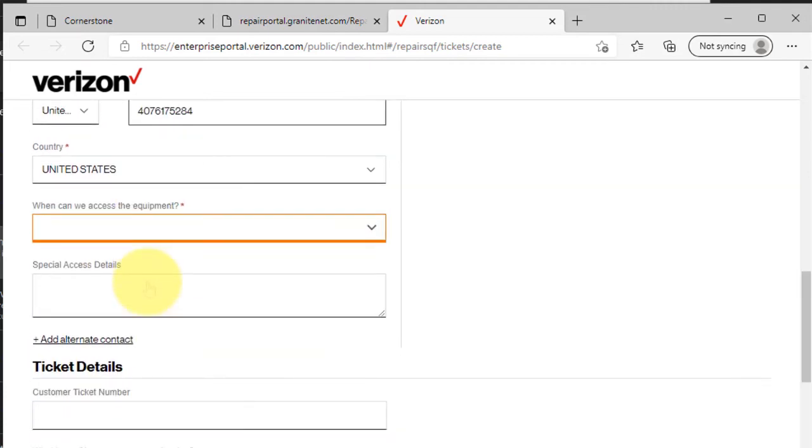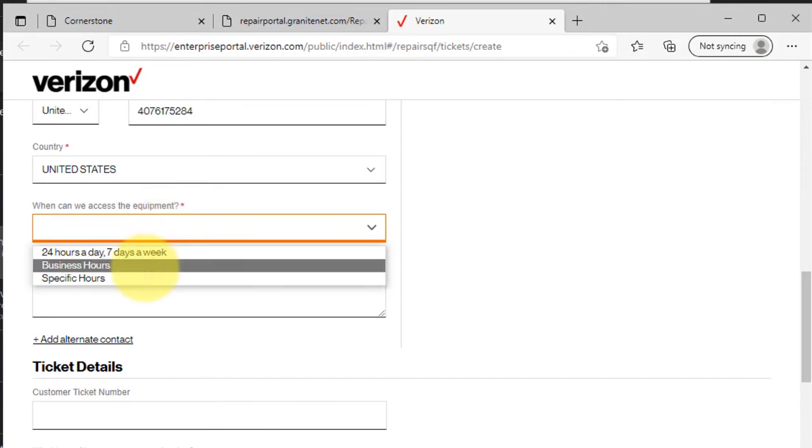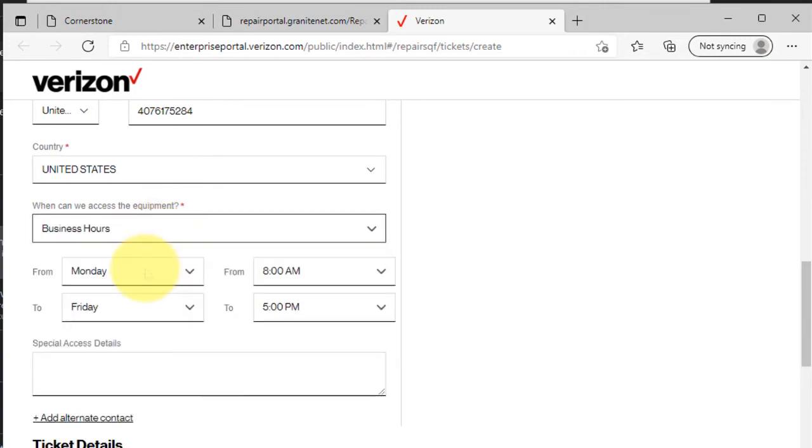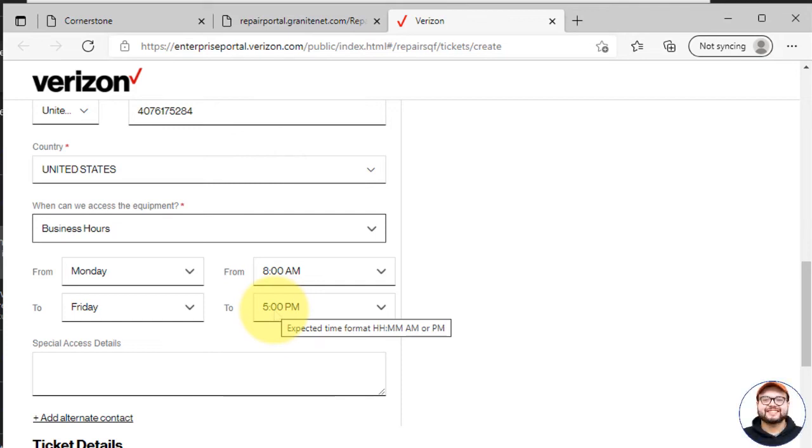Okay, so it's now going to ask you when can we access the equipment. I always put business hours, and I always just leave it as Monday through Friday, 8 a.m. to 5 p.m. The reason for this is Verizon MCI will never send out a tech to this site. They need to ask this on their end, just for records, but they will never send a tech out on an MCI ticket.